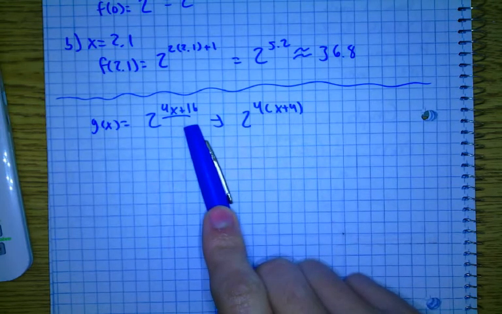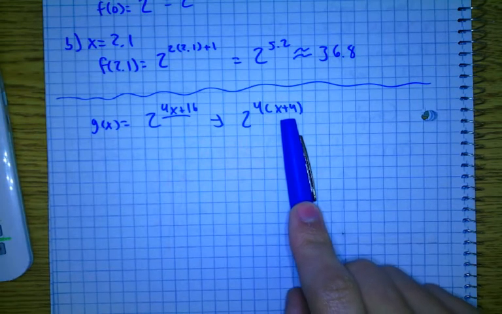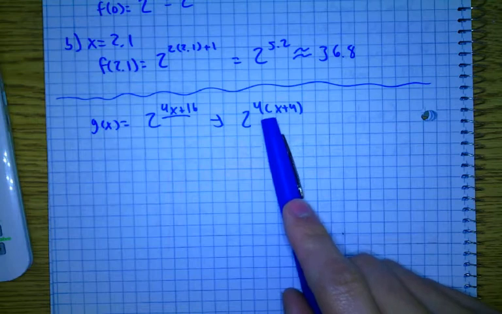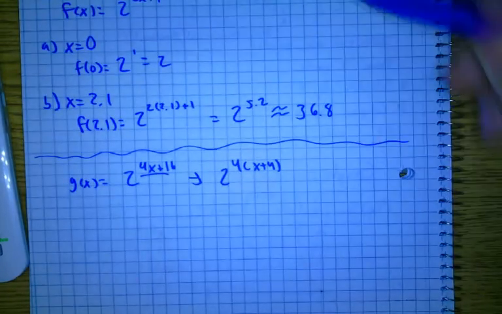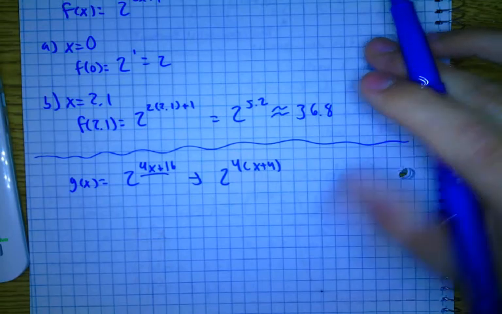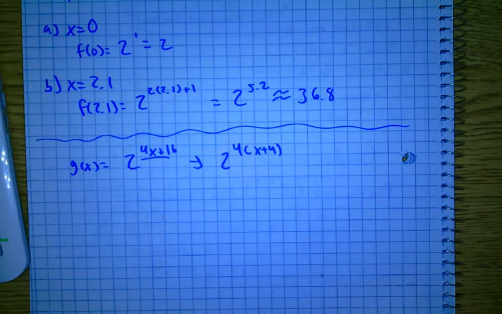So thanks for bringing that up. They should be thankful when they get to the WebAssign. You have to factor out the b value. Cool? But as far as evaluating, not necessary, because it's still going to give you the same number. Cool? All right. Questions about using the calculator to evaluate? If it's an integer, great. If it's a decimal, just put a decimal in, right? It's not that bad. Okay? All right.